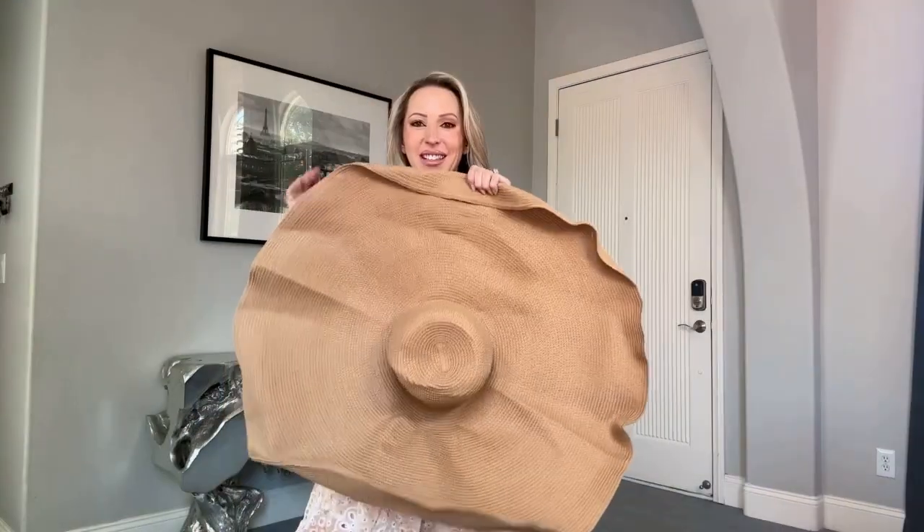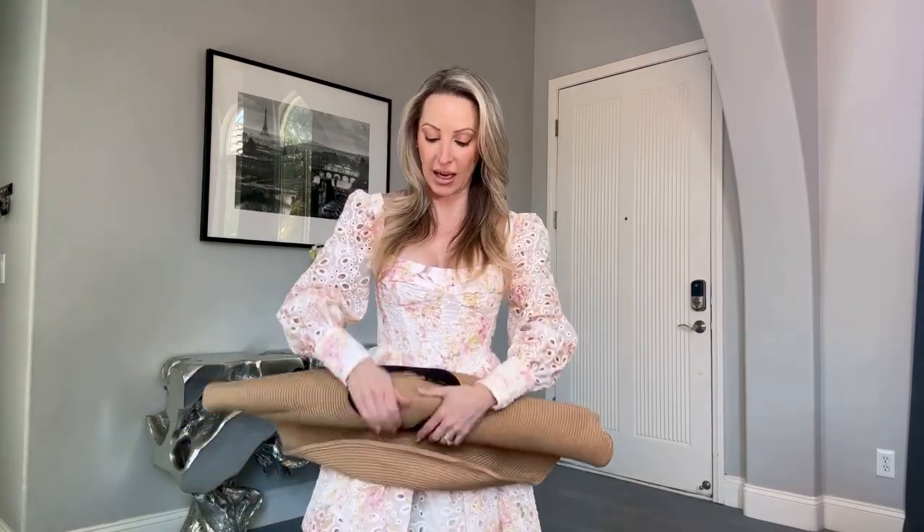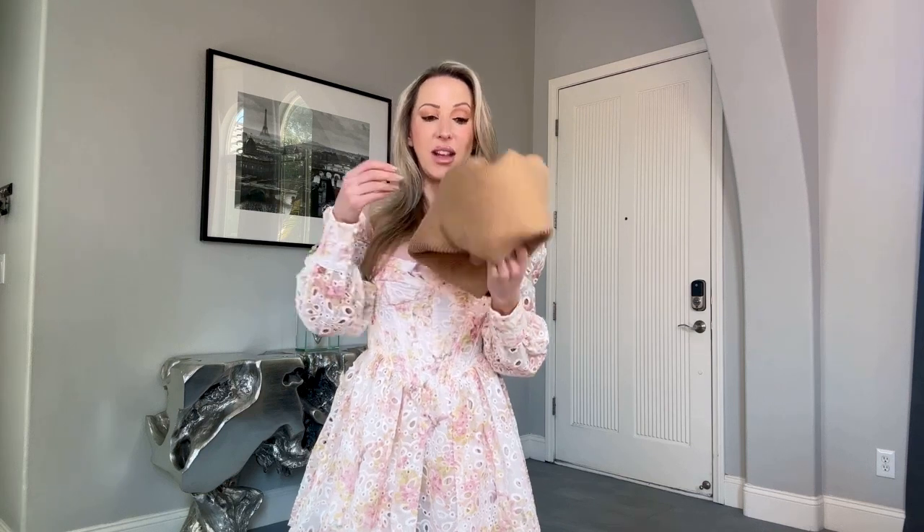This hat is actually from Amazon, which has some really good summer hats. I want to start here because I want to address a big issue with vacation sun hats: how do you get it in your suitcase without destroying it? A lot of floppy hats are still somewhat structured and you don't want them falling apart. This one is foldable and packable, gives lots of sun protection, and is really fun for pictures.